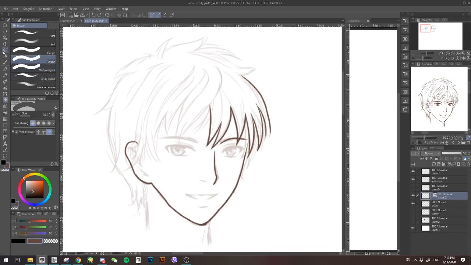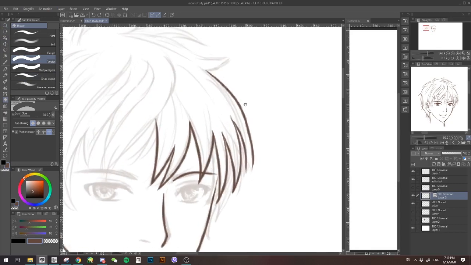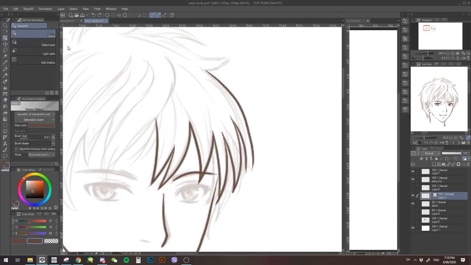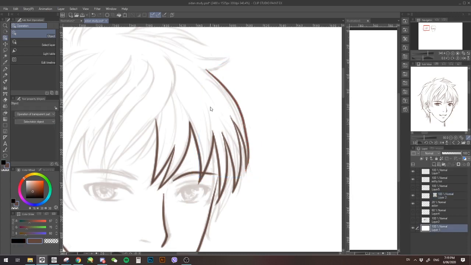I think that's what it's called. All right, so this line is not perfect. Let's go back to operation. Select this and maybe just rotate it so that it fits, or just do some tweaking. And now it fits. Yay!